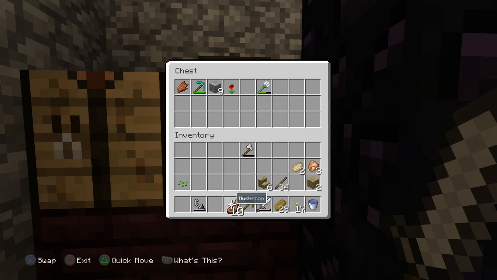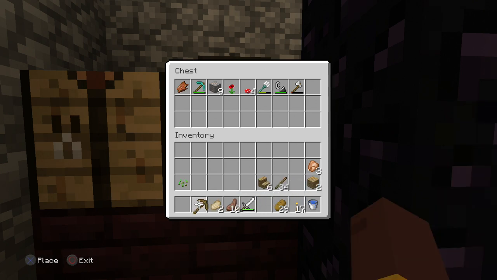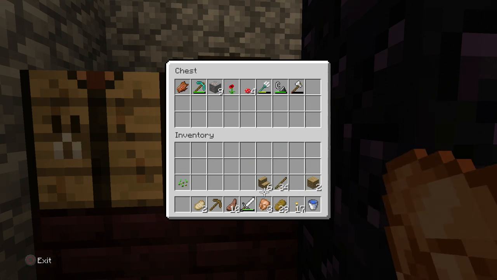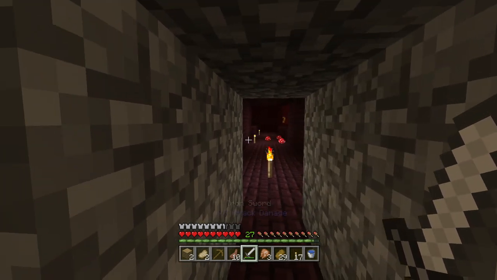Keep torches. Got plenty of food. Put mushroom, flint and steel up there. Axe, don't really need the axe. Let's put all this food down here, though. So it's kind of like that. So we've got options. Okay. Planks if need be. Right. There we go, we're sorted. I'm pretty pleased with that.